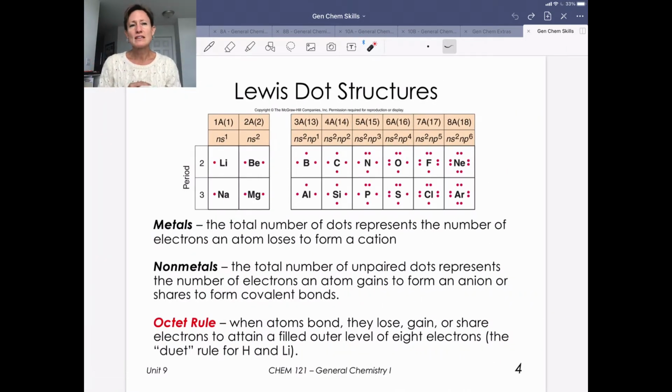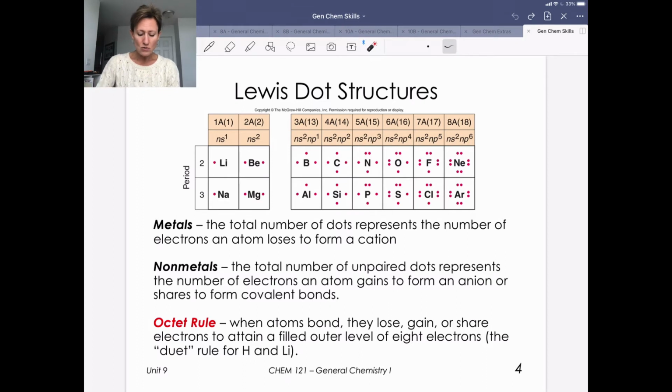I want to introduce something here that's going to lead us into creating structures of larger substances and compounds in our next learning unit, and that's learning how to write and use Lewis dot structures. Right now in this learning unit, we're just going to create Lewis dot structures for individual atoms. When we move into our next learning unit, we're going to make Lewis dot structures for compounds. So this is kind of setting us up for how we think about that. A Lewis dot structure basically just has an elemental symbol written at the center, and then we put dots around the element to indicate the number of electrons.